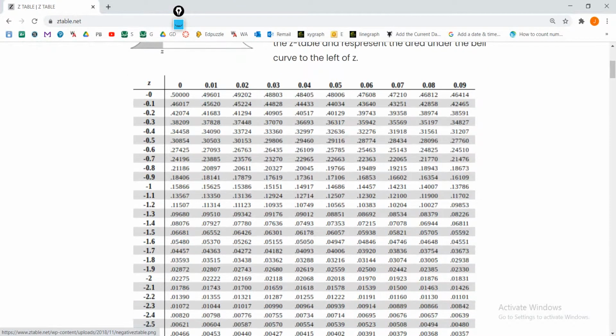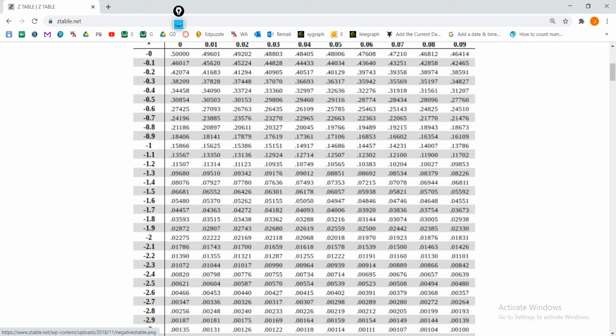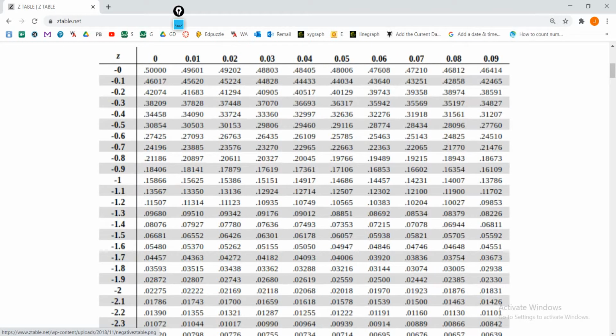In the past, in the central limit theorem sections 6.1, 6.2, 6.3, we were finding an area by knowing the z-score. Now we're reversing. We're going to find in this table an area of 0.025. Right here, 0.025 on the dot. Going over, we see it's negative 1.9, and going up, it's 0.06.